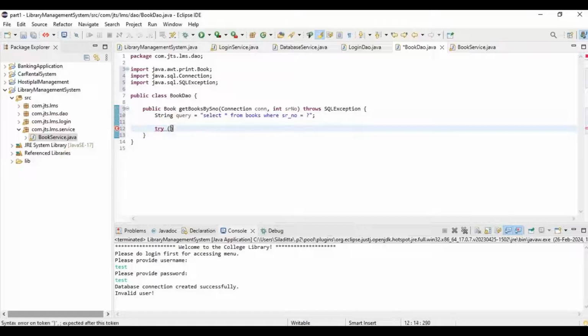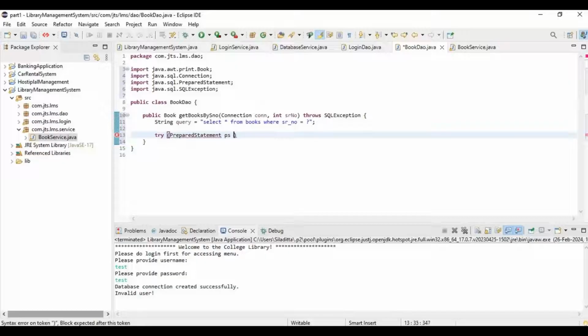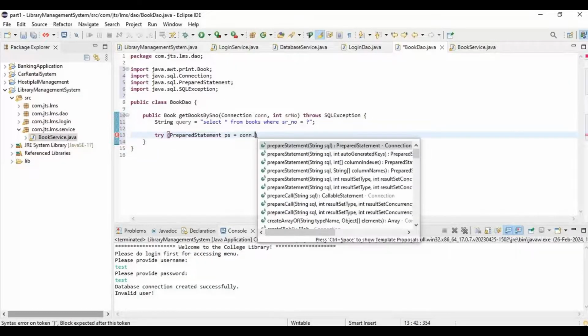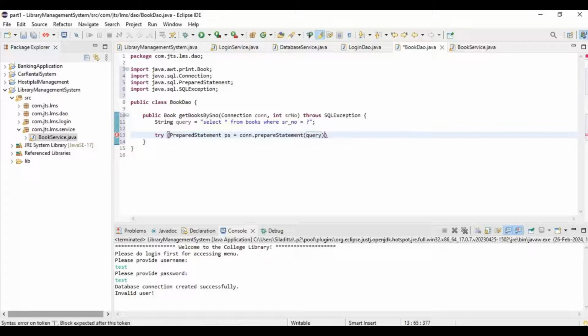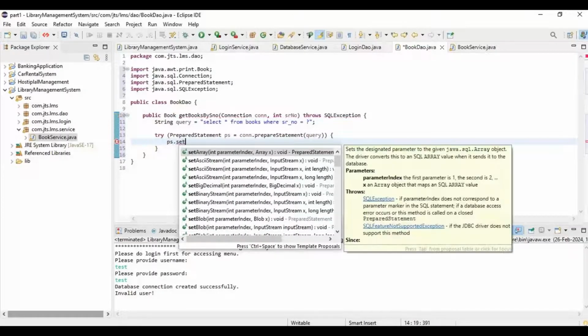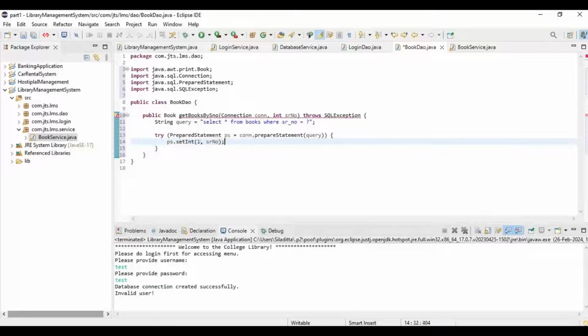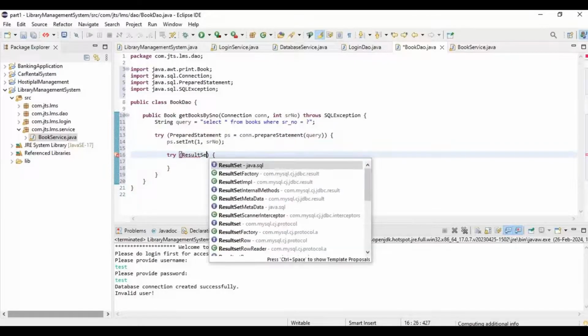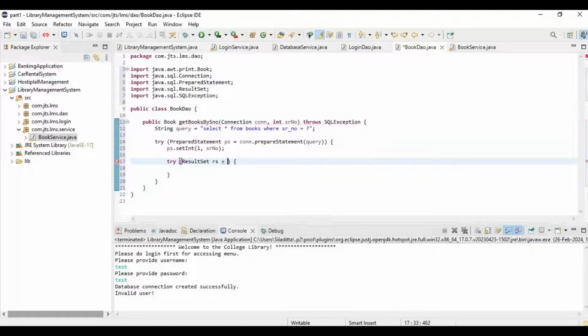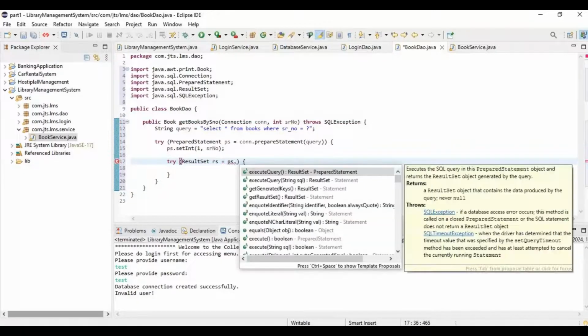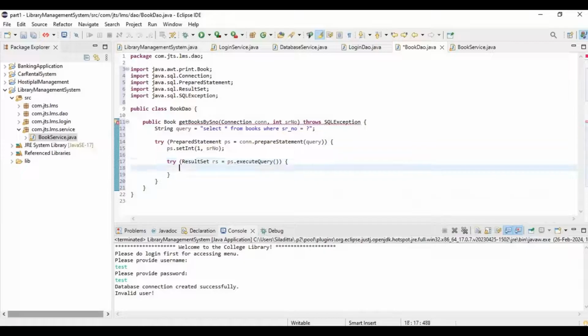Next we are going to create the PreparedStatement, ps equals connection dot prepareStatement. Here we are going to pass the SQL. Once we use this PreparedStatement, then we need to set this value as int in position one and then serial number. Then again we're going to use try with resources for the ResultSet, ResultSet rs equals ps dot executeQuery, so it will return the result set, right?